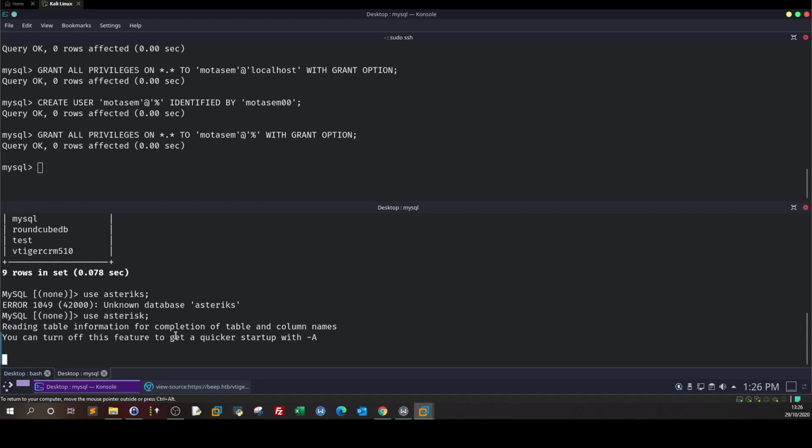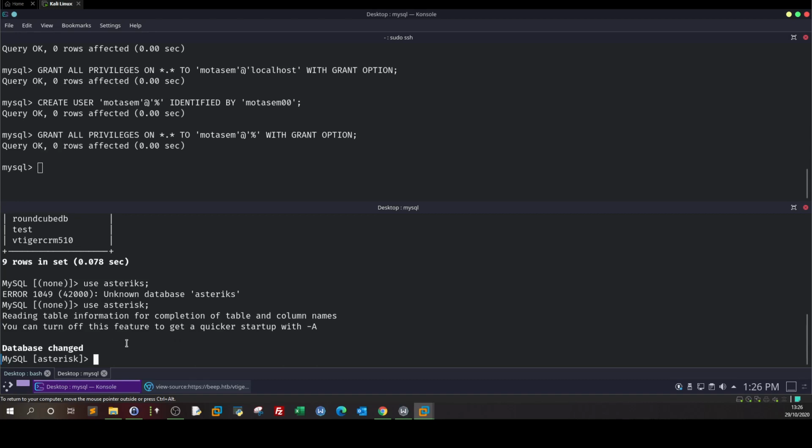Reading table info for completion of table columns, we can turn off this feature.